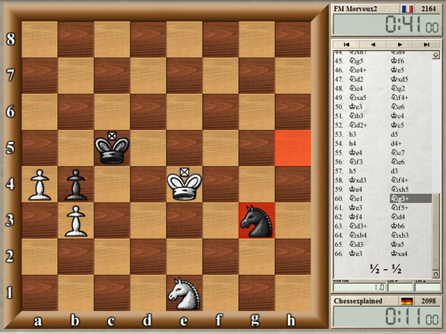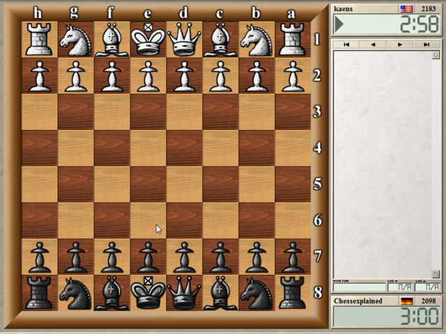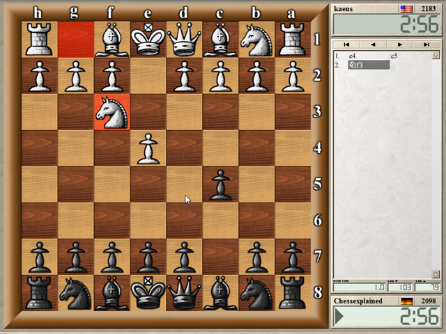Okay, let's go for the next game and try to play somewhat quicker. Okay, 1.e4. Let's go for a Sicilian here.